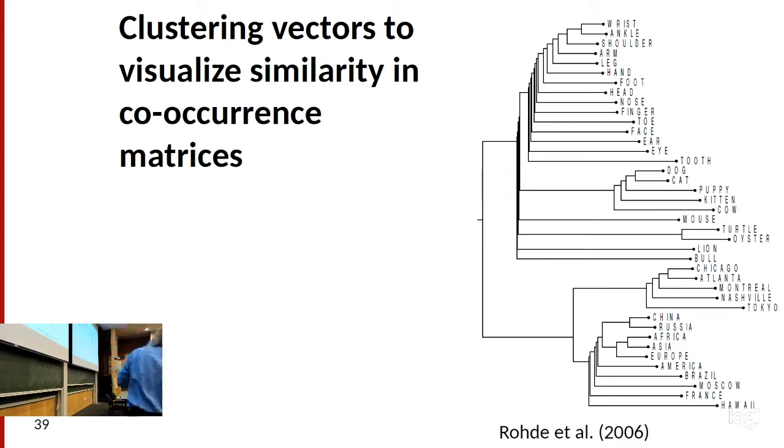Likewise, we've got parts of the body higher up, and this is automatically found from their cosine similarity using positive point-wise mutual information over a large amount of documents, almost certainly newspapers, given the slide. Maybe it says it's from 2006. So it's unlikely to be Wikipedia because it's too early for Wikipedia.